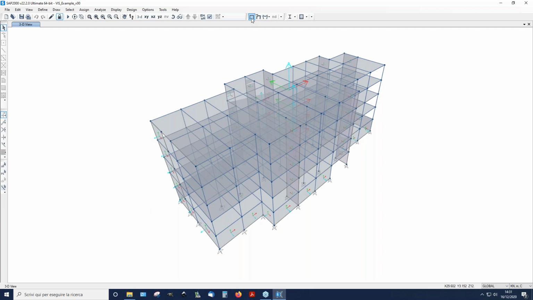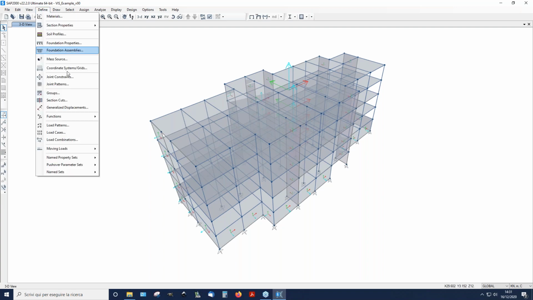In this case, we choose the first option, so we choose to maintain the secondary element elastic, even if it is not probably the best choice from an engineering point of view. And we will see how to satisfy the corresponding strength requirement using VIS.